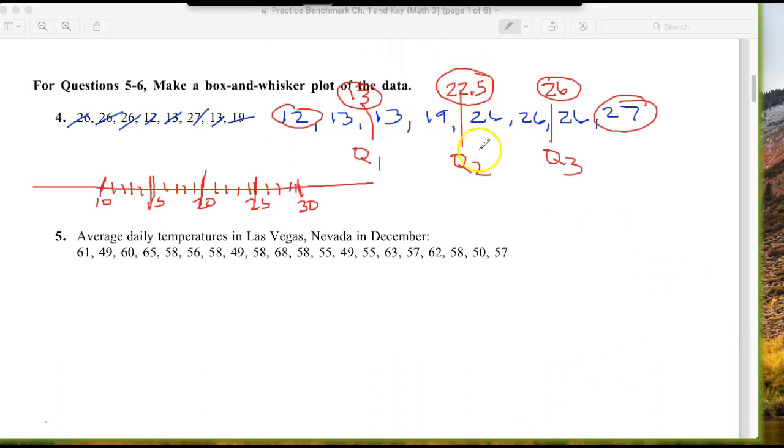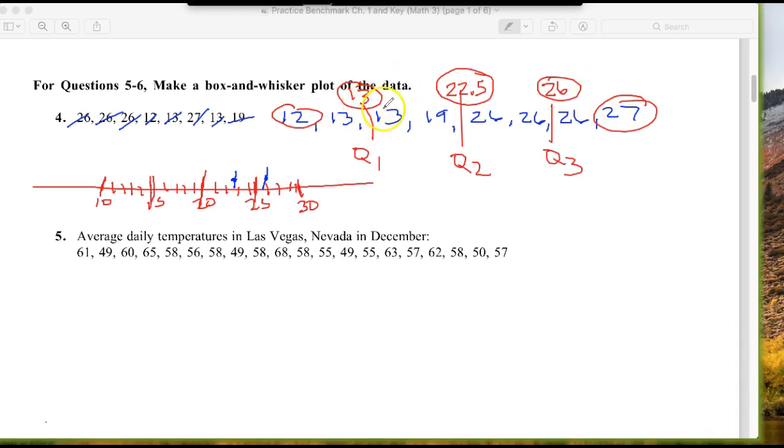Okay, let's go ahead and plot our quartiles. So quartile 2 right in the middle is 22.5. So here's 20, 21, 22, 23. So it's going to be right about here. And I'm going to put a little line right through that. And I'm drawing this with a mouse, so it's really hard to make it pretty. So let's go here. Quartile 3 is at 26, which will be right here. That'll be the end of my box.